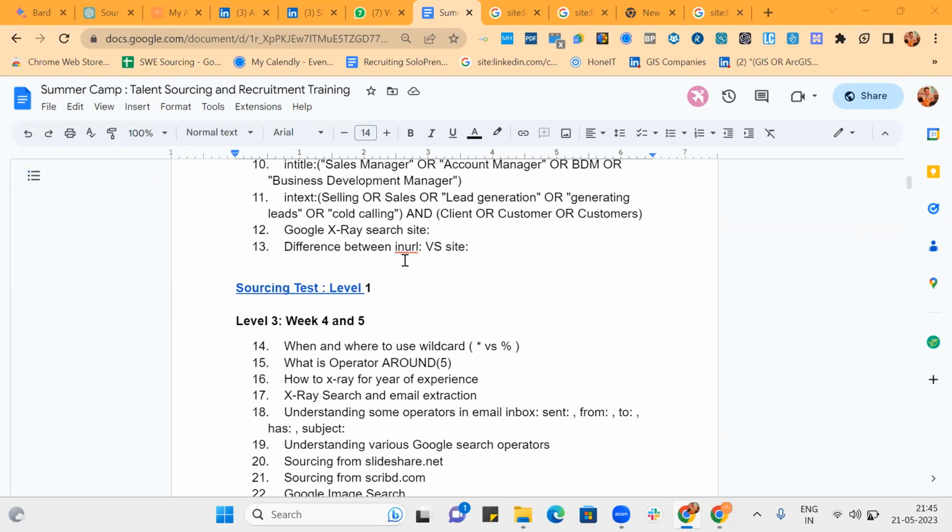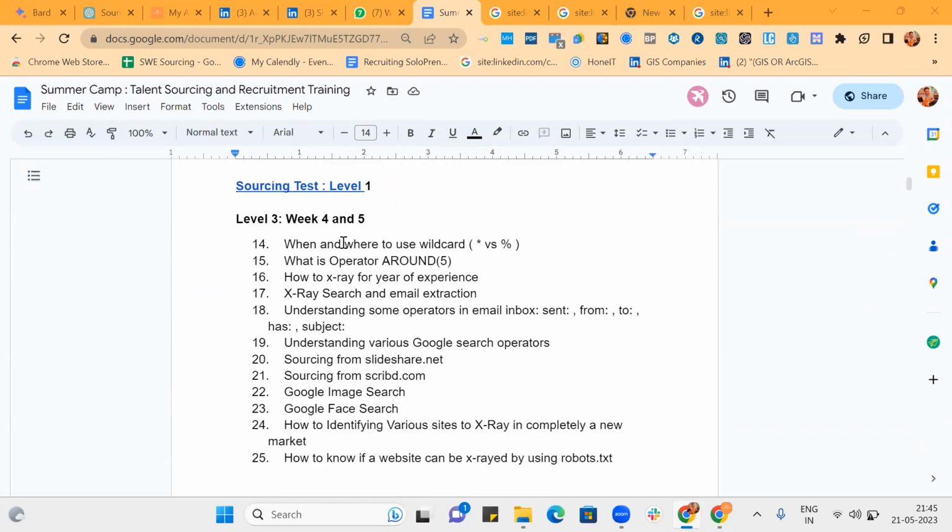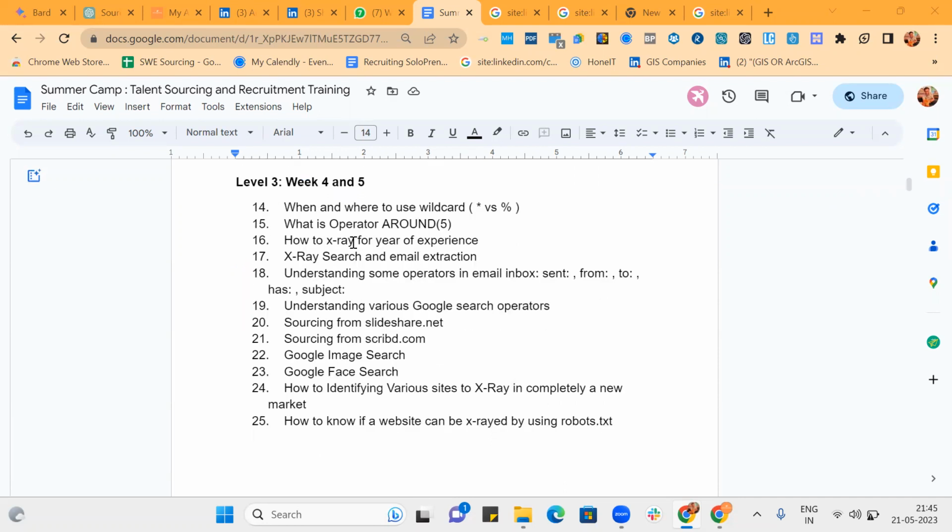So we have done in URL versus site, then when and where to use wildcard, percentage. It doesn't exist, basically. Sometimes it comes in the URL, but there is no comparison between percentage versus asterisk. And now the operator around is also done. How to X-ray for years of experience.